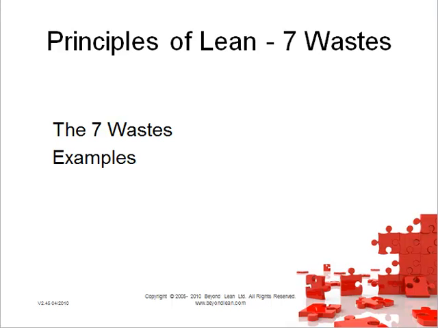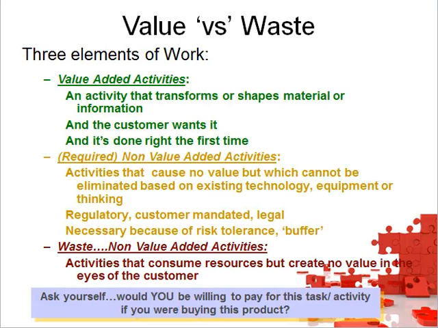In this session we're going to cover one of the principles of lean, the 7 wastes, and give you some examples of how they might apply in your business. First of all, before we go into the wastes and how they apply, we need to define just what we mean by waste and what we mean by value.